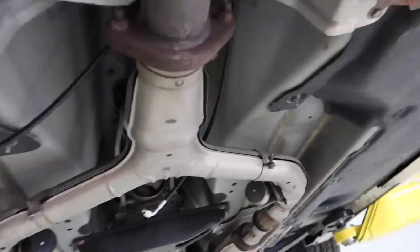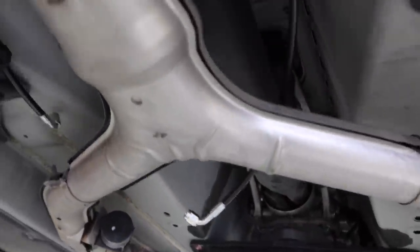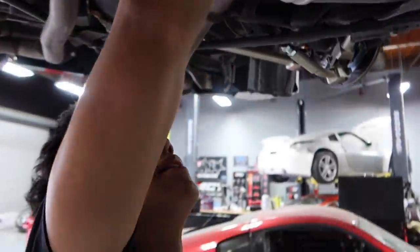But the next job I'm gonna have to do is figure out where we're gonna tie up our T. Both these lines will meet here and go up into that little corner slot up there. We have to make sure that when it's done, none of this stuff interferes with the drive shaft. We don't want that touching at all, so we gotta figure out how to secure it.